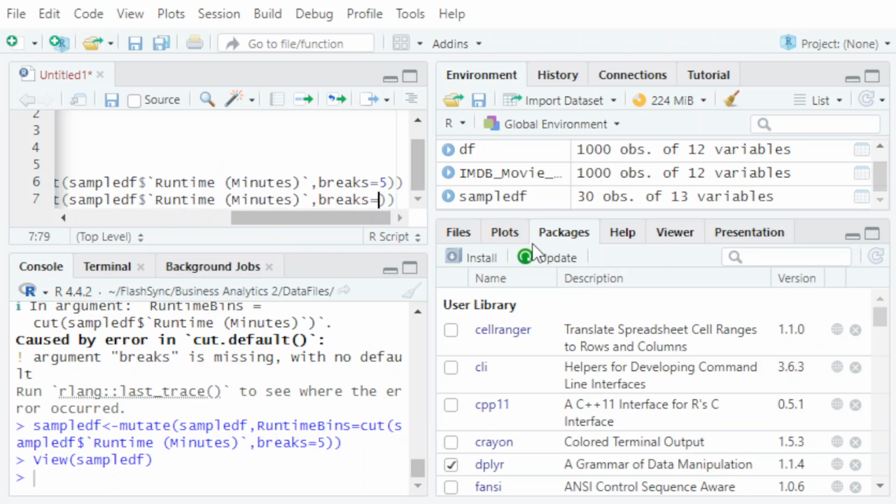Right, so instead of breaks equals 5, it's breaks equals, then I'm going to put a list. Now the way you make a list in R is use the c function, and then we can just put in numbers with commas between them. So 91.9, I need a multiple of 10 that's low enough to capture that, so I'm going to go with 90. So there's 90, then 100, then 110, 120, 130, 140, 150. Now I believe that should capture everything that I saw, because the highest number I saw as the maximum was 148, I believe. So there we go.